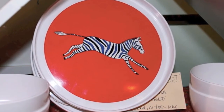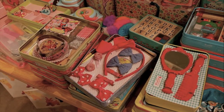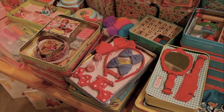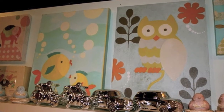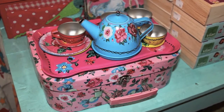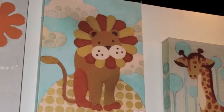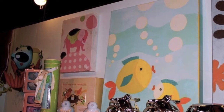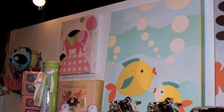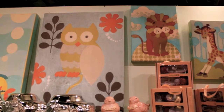Well, here they are. Why don't you pick out one or two of your favorite finds? Yeah, Bilac. Let's go over here. Bilac is one of my favorites. It's a French company. What are we looking at? This tea set right here. I'm going to get a picture. I get it all from France, and it's an artist named Natalie Lété that designed these games that are wood, which I love, and even the little pieces are all wood, and they have her cute illustrations. I love that stuff.